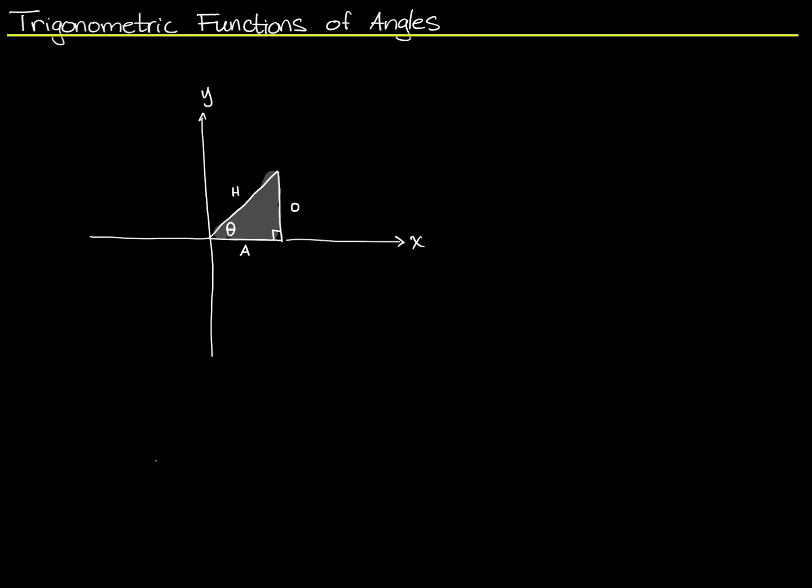Now, if I imagine that this is a point, well, it is a point. It's the point where this line segment, which happens to be the hypotenuse of a right triangle, and this line segment, which happens to be a vertical side of a right triangle, it's the point where they meet. If I imagine that that is a point on a circle, which will come to this, but that's going to be the unit circle. If I imagine that that's the point on a circle, then I can think of this not necessarily just as the hypotenuse, but as the radius of the circle.